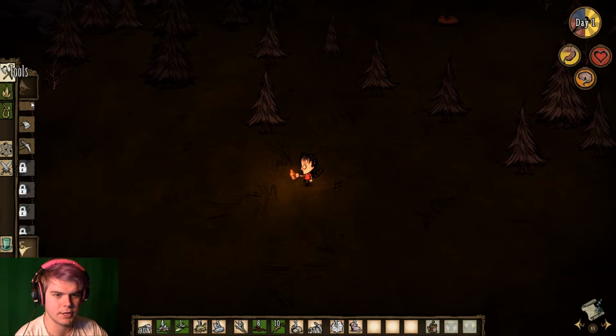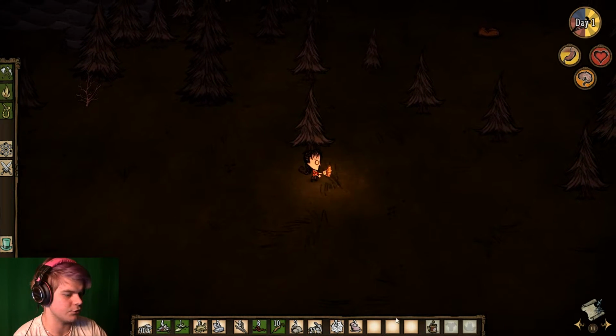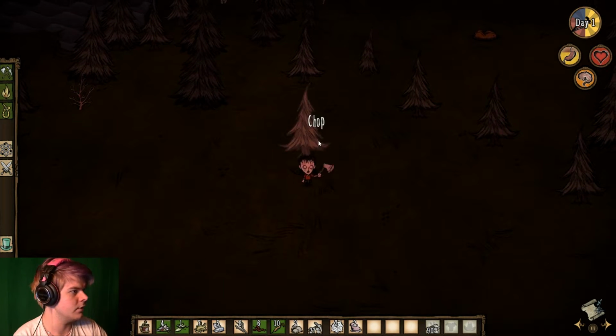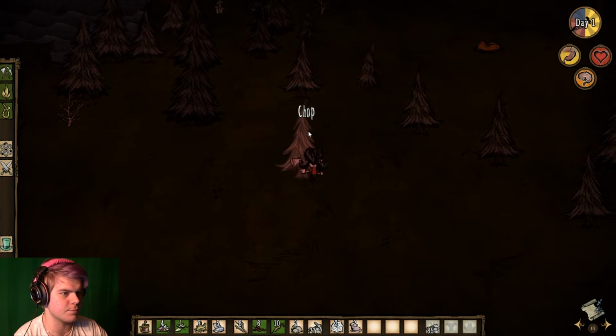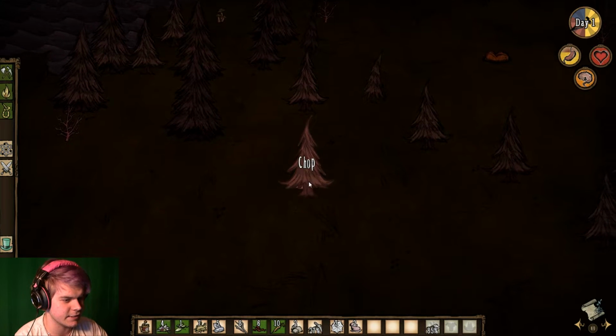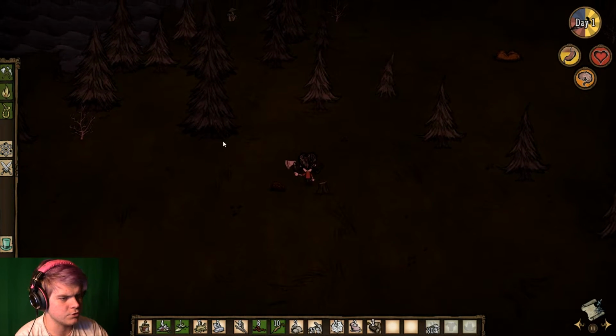Alright, we need more rocks for that. Let's just make a basic one for this night. Oh shit, we need wood. Oh yeah, right, of course. Well, good thing I made an axe then. I can still make it. Chop, chop, chop, chop. The hitbox of clicking is a little tricky on some of these trees. There we go. One and two.